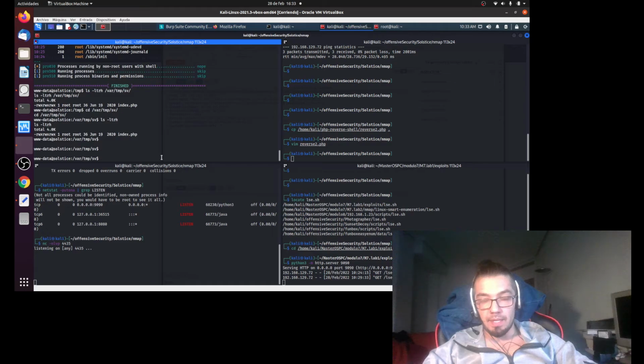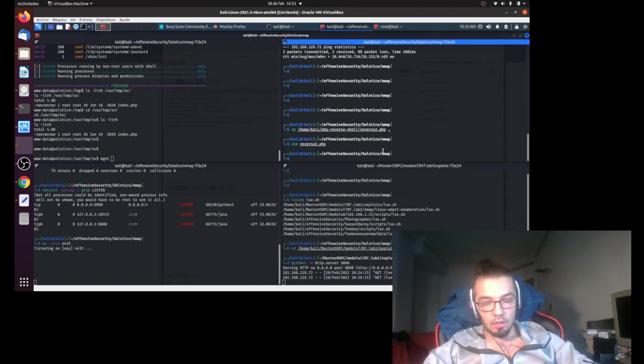From the server side, the first thing is to obtain the reverse PHP. This is maybe Python here. Python 3 at port 9999.